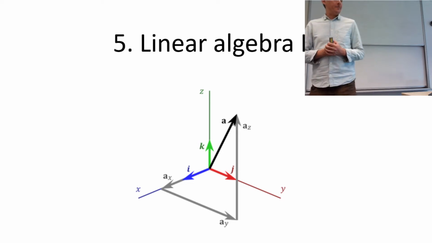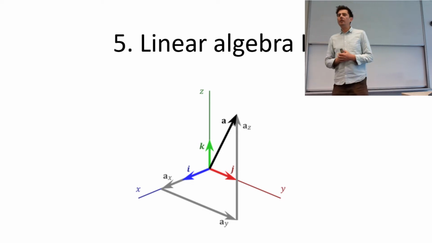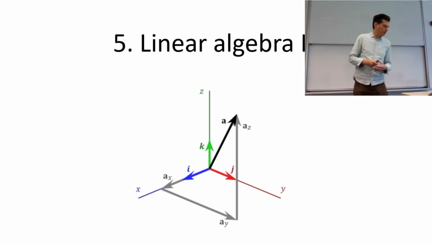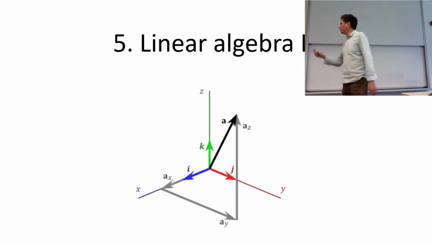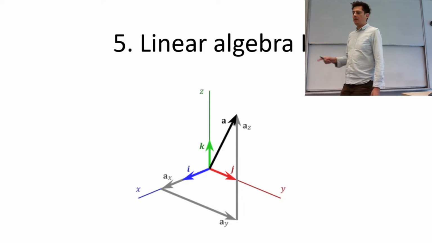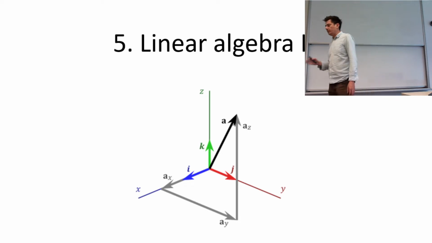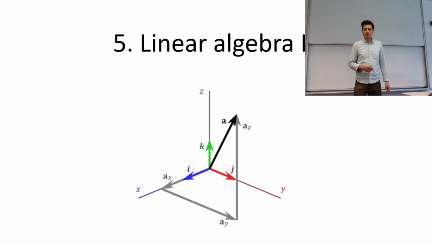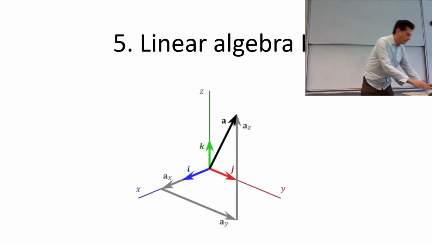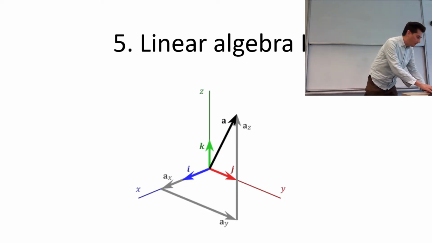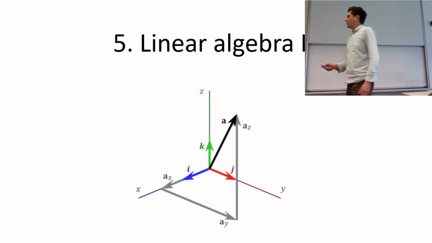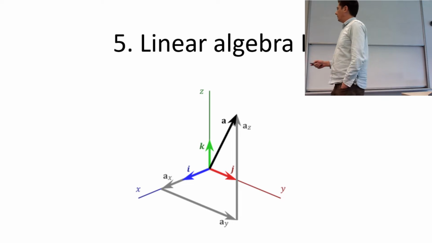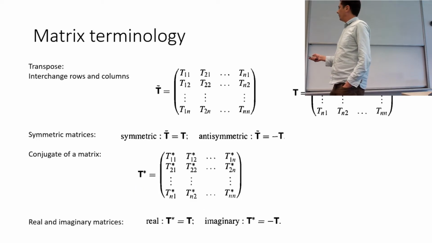So let's continue with the linear algebra that we were doing. This is the second slide set on this topic. Previously we were just doing the basics of vectors, and we introduced matrices, things like that. But now we're going to talk a little bit more about the matrix definitions and things like this.